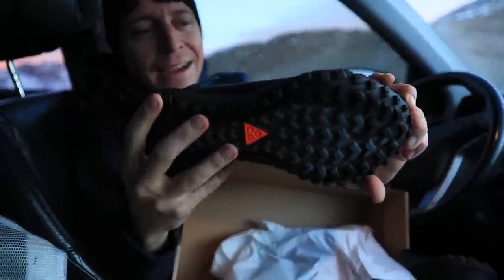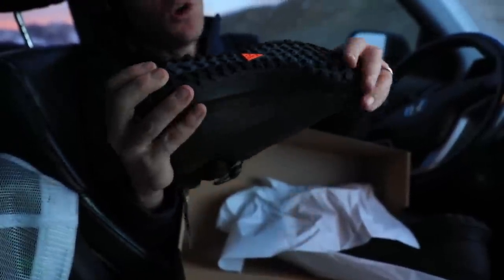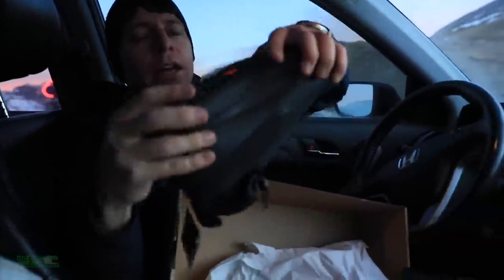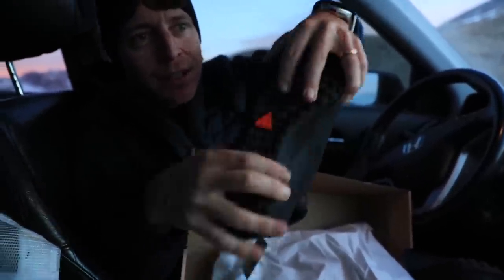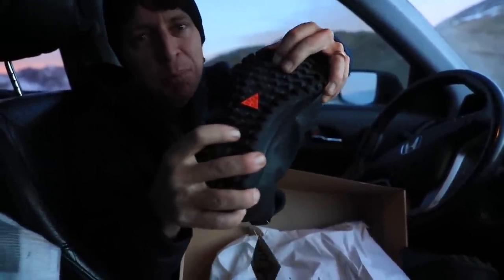Can you guys see that there? So it's Gore-Tex, looks incredibly waterproof right off the bat. A waffle pattern on the outsole. Let me pull this out. Oh, there's nothing inside here. Okay, you ready for this? Let's do the test. Oh yeah, it's got some rigidity to it. There's a plate inside there.